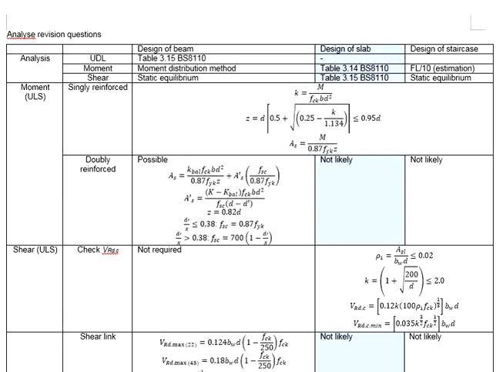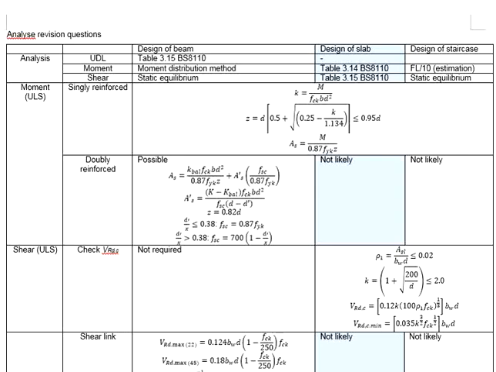A member subjected to moment will undergo bending, and when a member is undergoing bending, the internal stress is distributed. This leads to the tension regions and the compression regions within the member. The concrete is good in compression but poor in tension. You will need reinforcement bar to strengthen the concrete in resisting the tensile stress developed in the member.